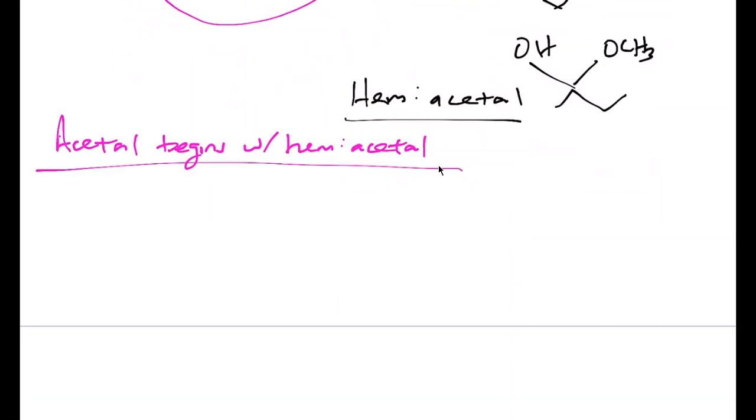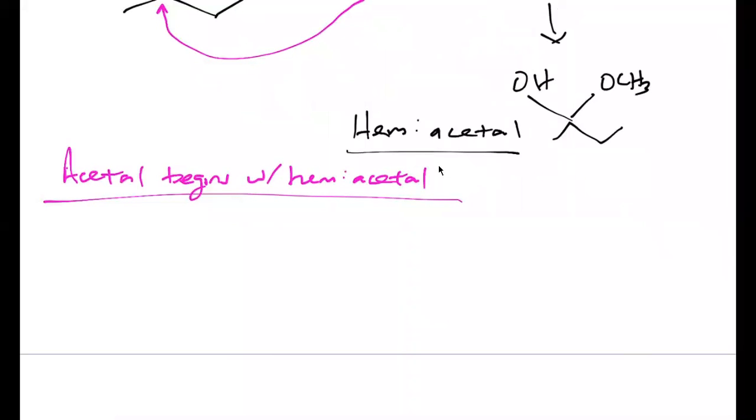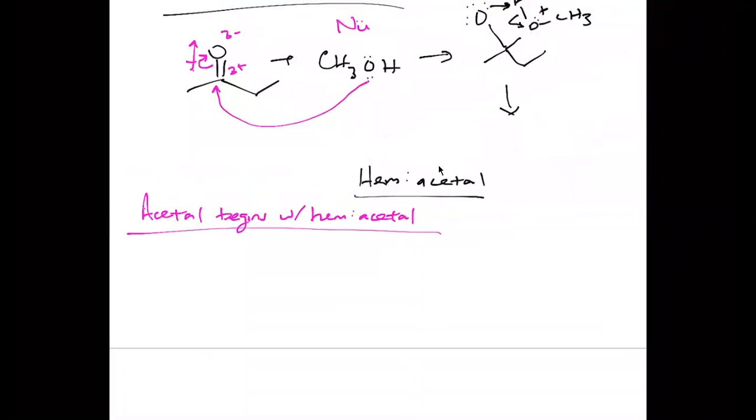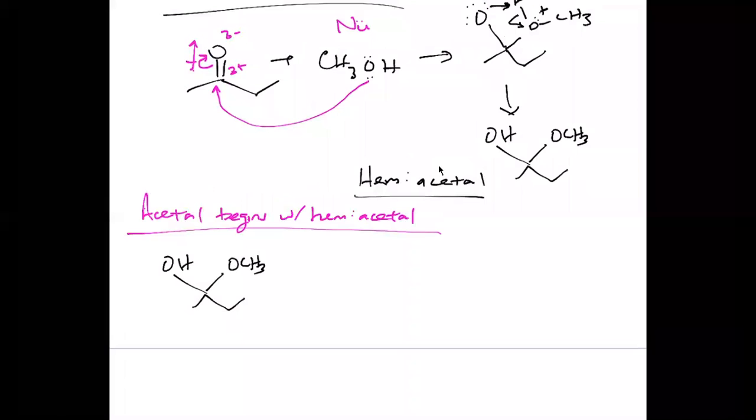So if you want to make the acetal, then you start with the hemiacetal. So I'm going to start with what we have up here. Matter of fact, I'm just going to cut it and paste it. Paste that right there. Put this back up here. All right. So the first step in acetal formation is proton transfer.